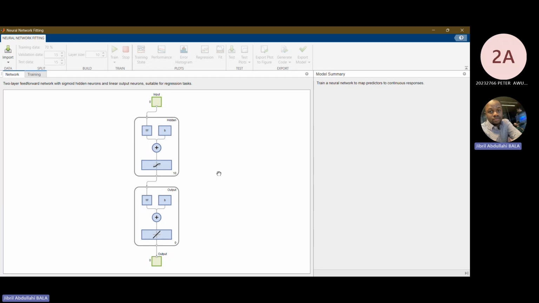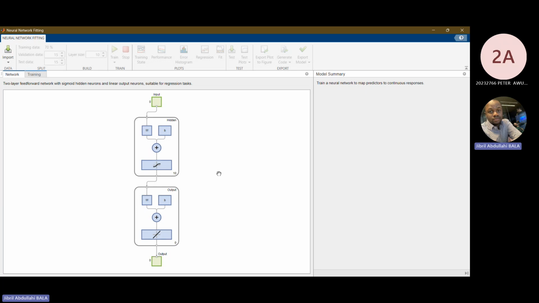Now, the first thing we need to do for the neural network is import the data. That would present a problem because, remember I showed you, the first 8 columns are the data, and the 9th column is the targets and the labels.